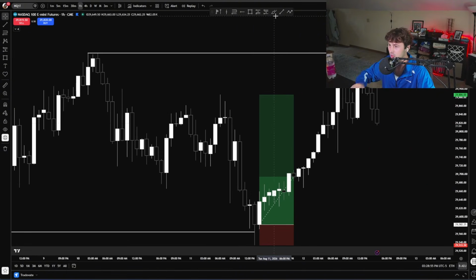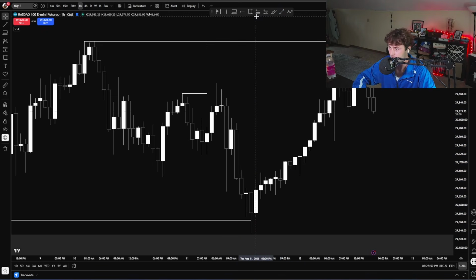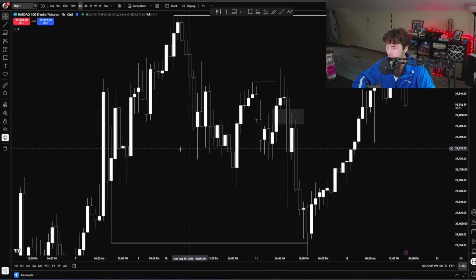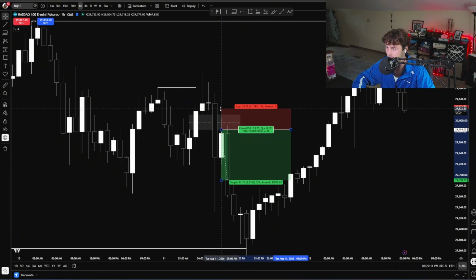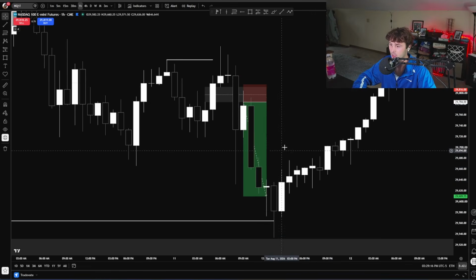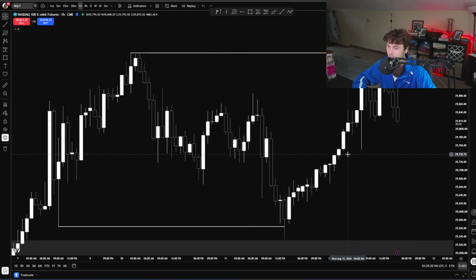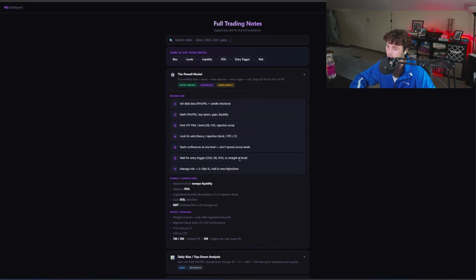All right. So right here, we swept out liquidity. Let me get this off the chart. We had this bullish fair value gap, and okay, so we have this. We closed below this gap here. Could have entered on this inverse right here. Stop loss like above here, boom, targeting the lows, right? It's another valid entry. I never ever use those. I know a lot of people do, but in my opinion, they do not give good risk to reward. So I would recommend staying away from those, but it's valid, okay?